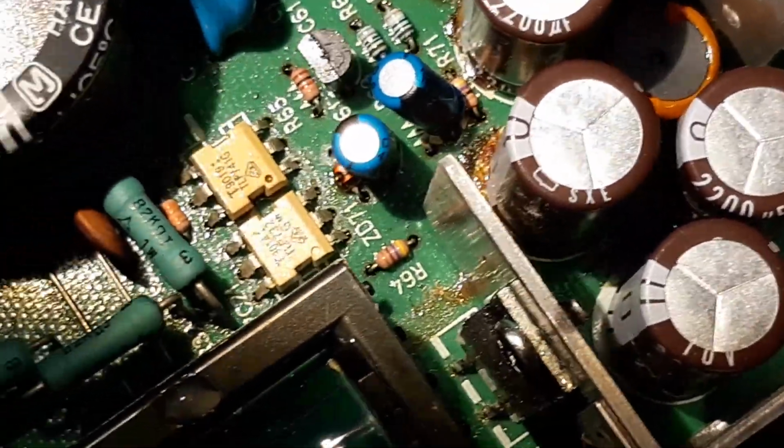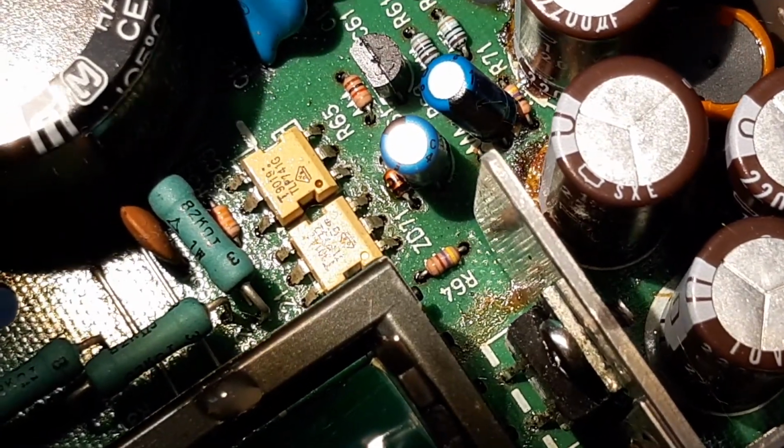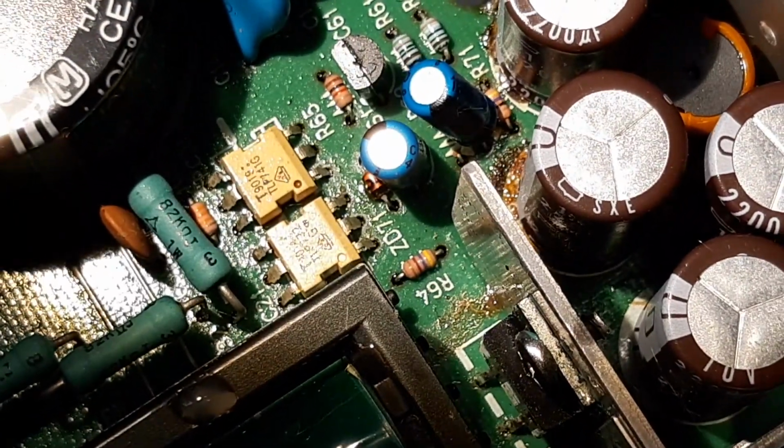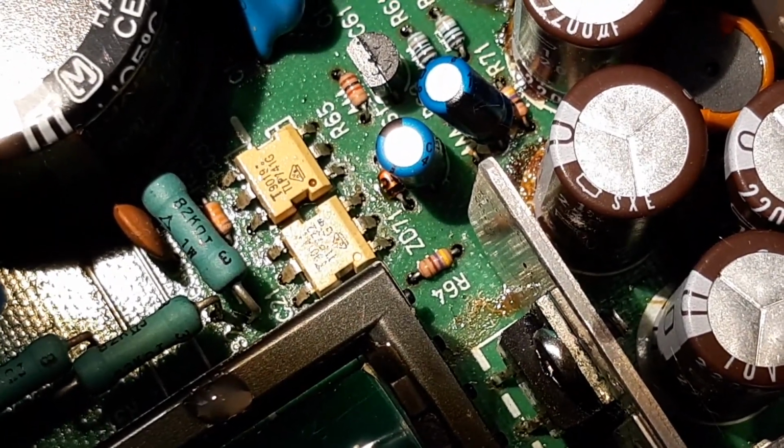We've got to get these caps out. We've got to get the circuit board clean. Order up some circuit board cleaner. You might find something which removes flux as well as electrolyte deposit.